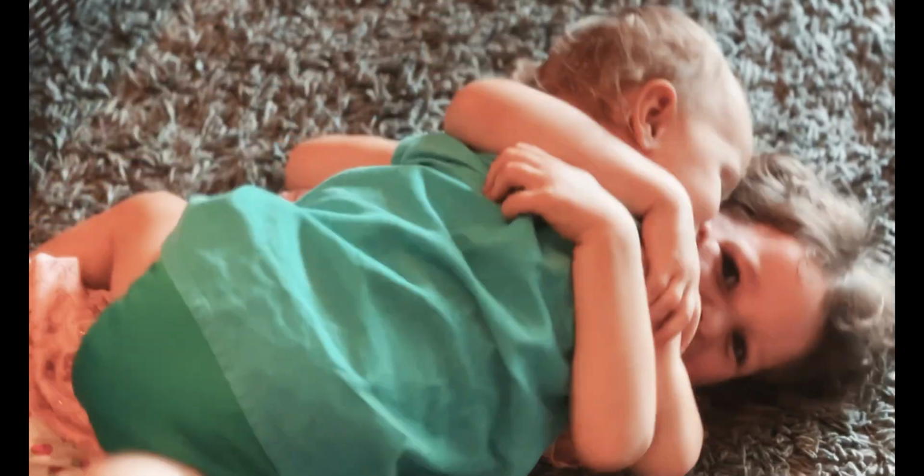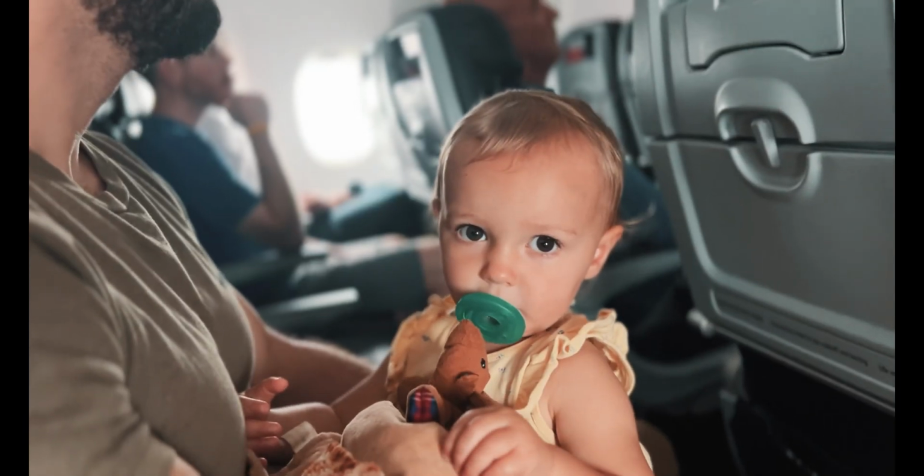So we are definitely in that toddler stage of life. I have 2 kids, 2 girls, 4 and 1. And if you're like me and stuff kind of just makes things more stressful for you, you definitely don't want to be adding to your stress on days of travel. So I'm going to show you exactly what I have in my carry-on bag and how we're trying to keep it minimal.